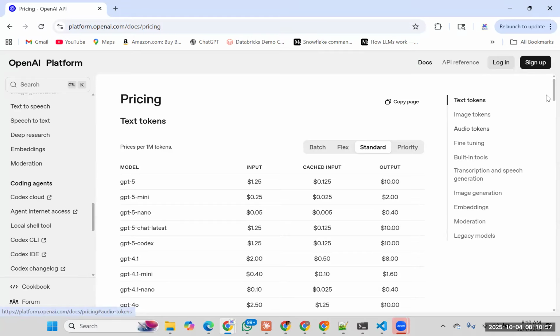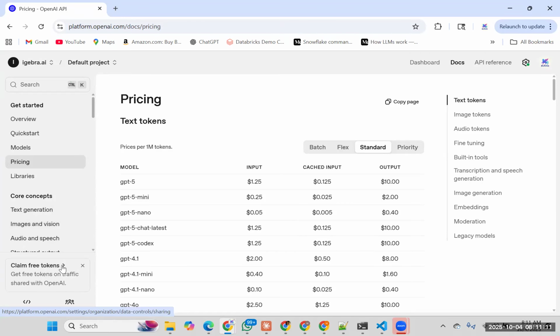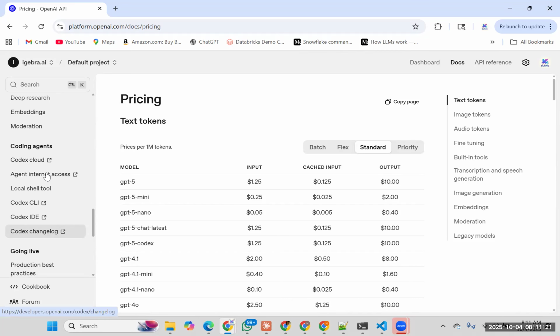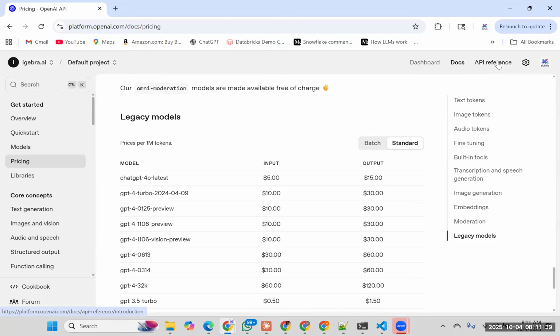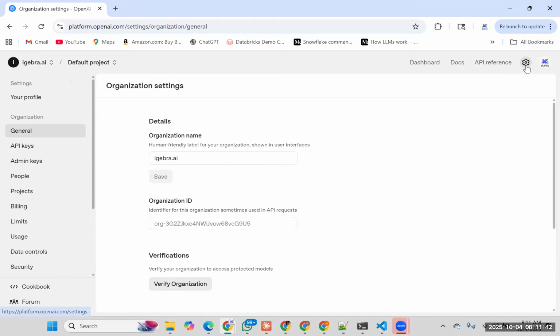This is all the pricing. Yeah, this is the project you can see.